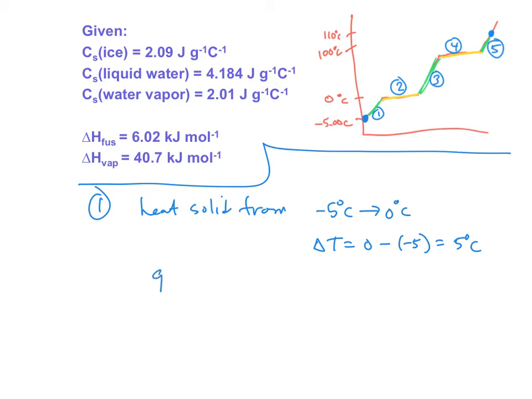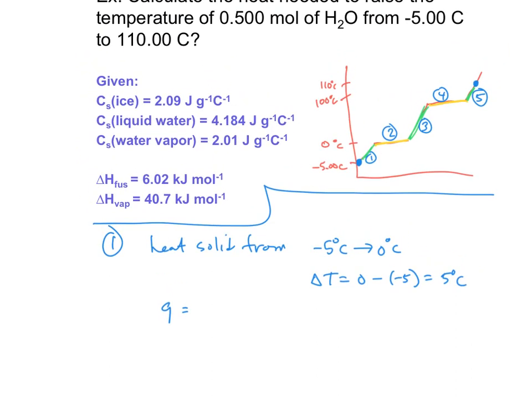And we're going to use Q is equal to m. Hold on now. Okay, there's more information. Oh no, we have it right here. So we're given the information here that the specific heat of ice is 2, specific heat of liquid water is the one I was talking about, 4.184, and then for the gas phase or the vapor, it's going to be around 2 again. So you get these 3 different numbers, and also you have different heats for the transitions for melting and vaporization. We're going to use all of those.